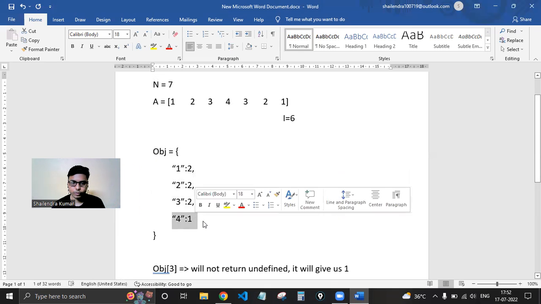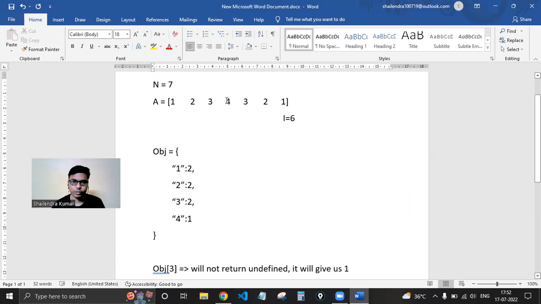Whichever key has the value 1, it means it has come only once in this array, and that is our answer. And the rest of the array values have come twice, or even more than twice. We don't care because we want only the unique number.